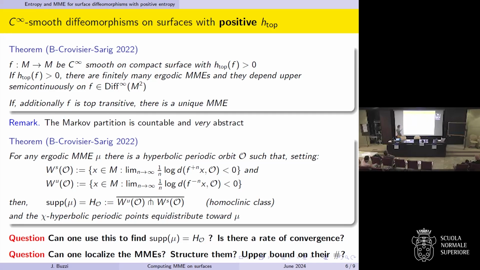For smooth interval maps, you can localize their ergodic measures maximizing the entropy using the renormalization intervals. Each time you have an MME for an interval map, you will find that it is contained in some renormalization interval, some periodic interval, which might be the whole interval. So there is always one. And then the support will be all the points that are inside one periodic interval and whose orbit does not fall into a smaller periodic interval or renormalization interval. So you have a kind of tree structure that organizes the MMEs for an interval map.